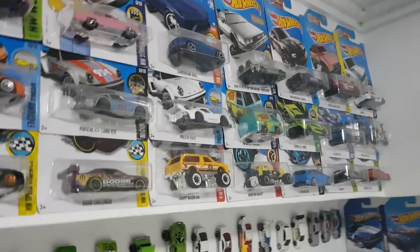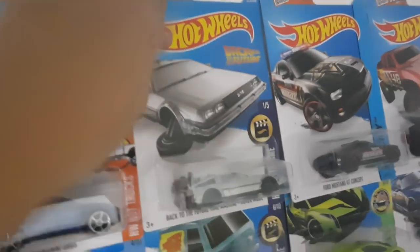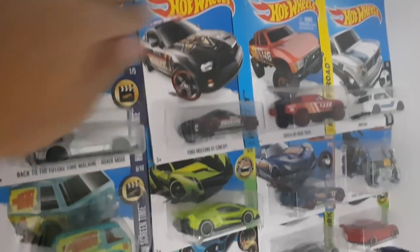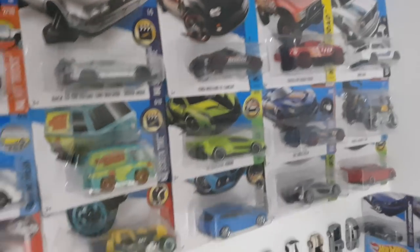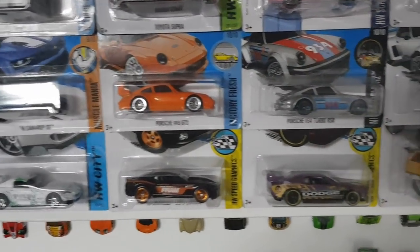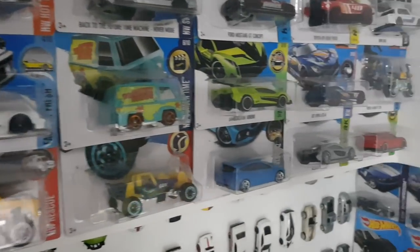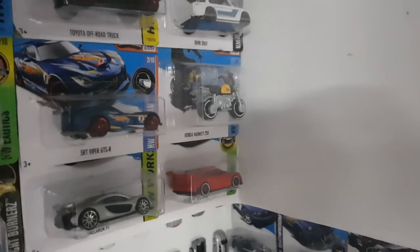What is happening to my Hot Wheels collection? This thing is falling off. You better not fall — you won't travel to the future, boy. I guess my collection needs some maintenance. I didn't put enough Blu-Tac for some of my cars. I think I missed out this part right here — all my Porsches lined up together, my Lamborghini Veneno, and the Honda Monkey. I don't even know why I bought that motorcycle; it's not really that nice.